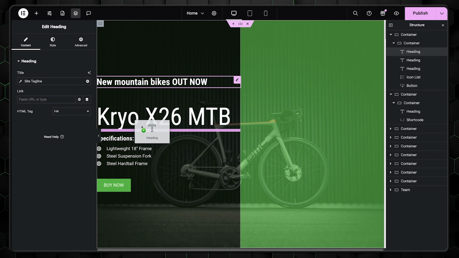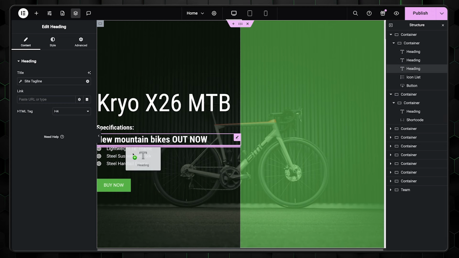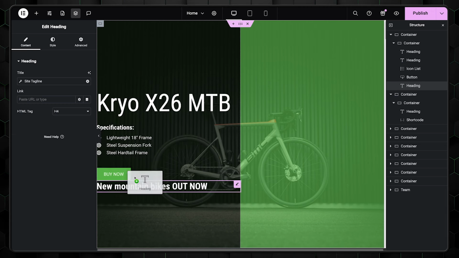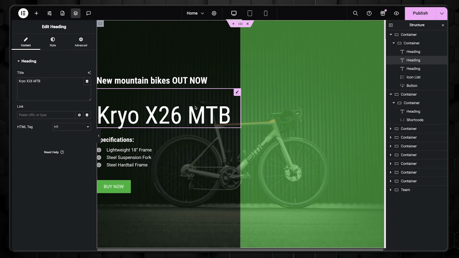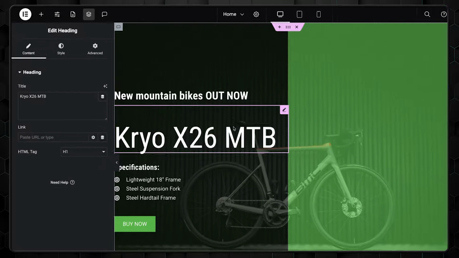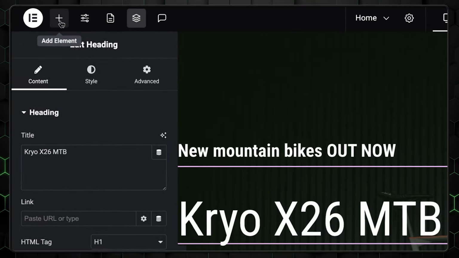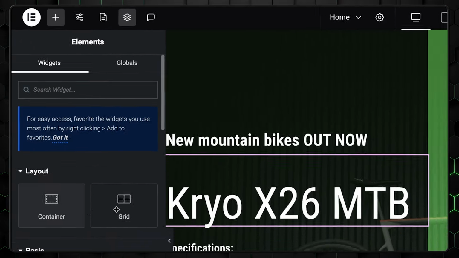Okay, so that was a lot about elements. Now let's see how to work with them on your design. First, you can use drag and drop controls to either place elements or move them. Second, you can just click on any element from the left menu and it will appear on the design like this. If you want to go back from specific item settings to element selection, click this icon at the very top of the page.